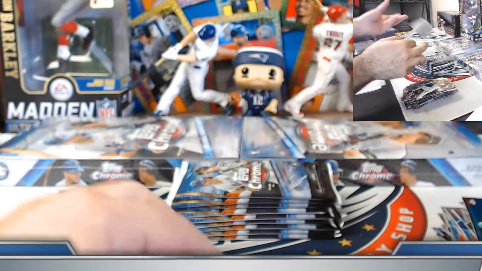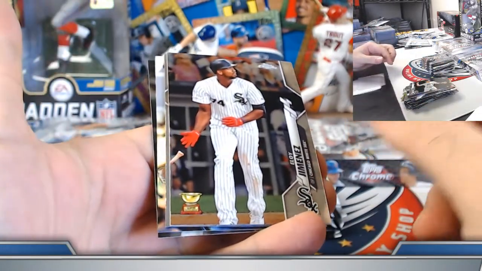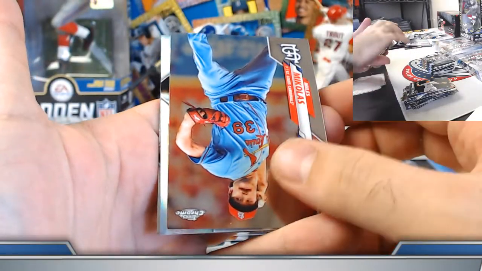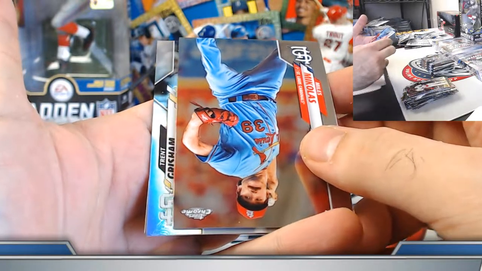Keston Hiura 35th anniversary auto coming up. Guess what? It's a refractor, numbered to 499. Put this one on the board. There he is. All right.